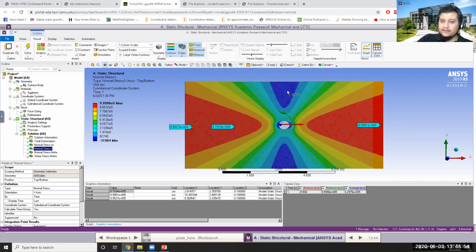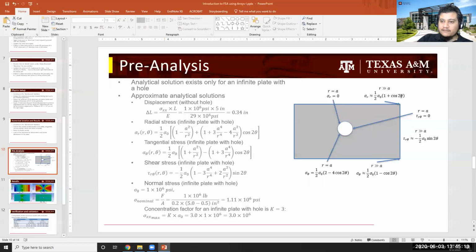Another thing, all right, so here at 90 degrees, the value of stress is very, very small. Here it is of the order of 10 to the power 5. Here it is of the order of 10 to the power 3, which in comparison is very small. So if we enter the value of theta as 90 degrees here, 2 times 90 is 180.